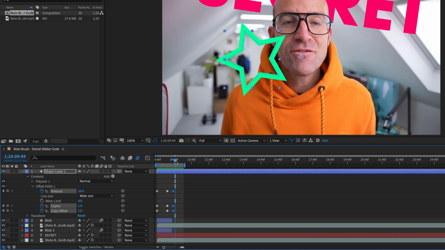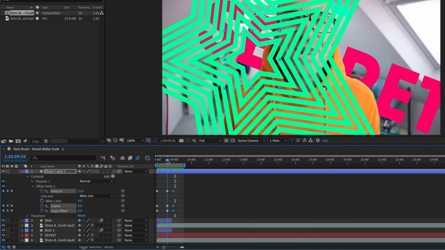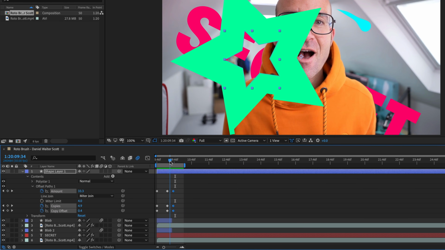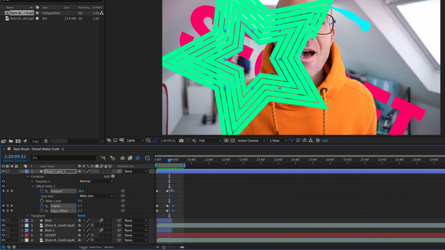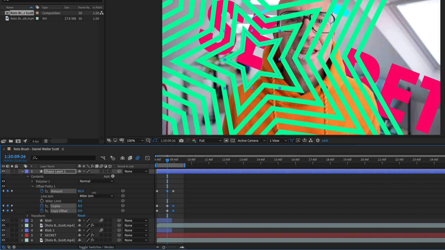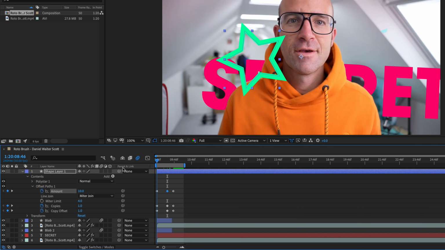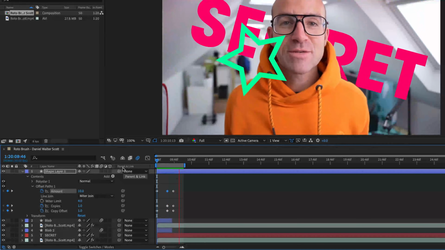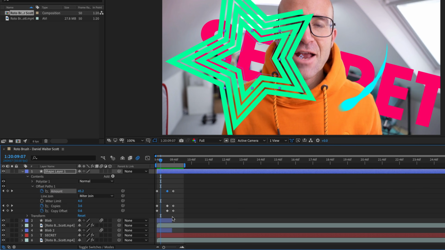I think I want to go back to the center ones and do a bit more of the amount. So to make sure you get it right on the keyframe, okay, not everyone makes those tiny extra keyframes. Hold shift while you're dragging the CTI or the playhead so it snaps in. So actually the amount needs to be bigger. I want more exciting explosion-y stuff. And that's it. That is the kind of concentric shape repeater, but really it's just copies that we can animate.